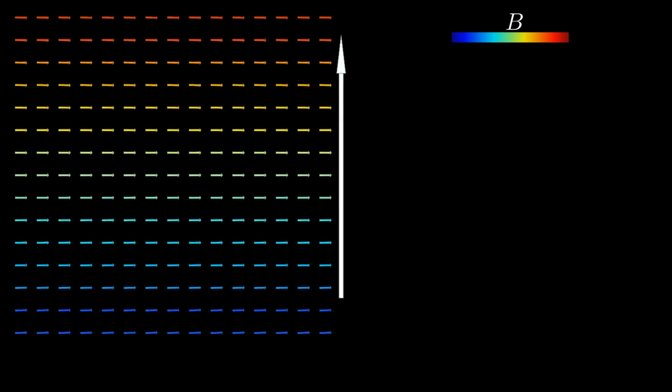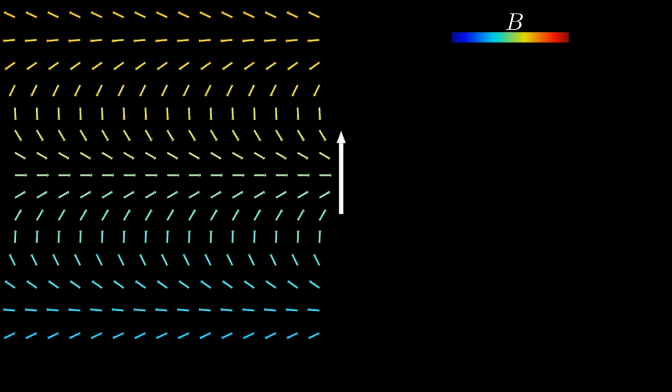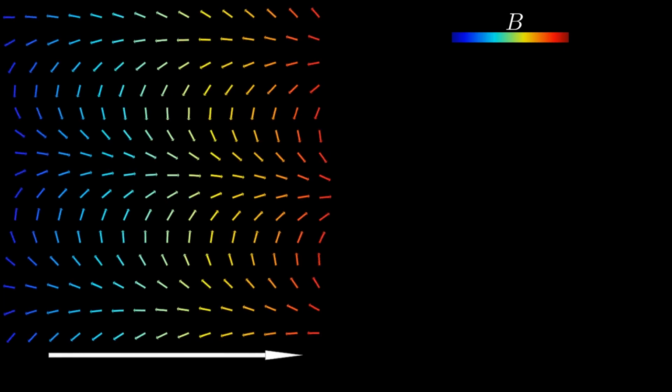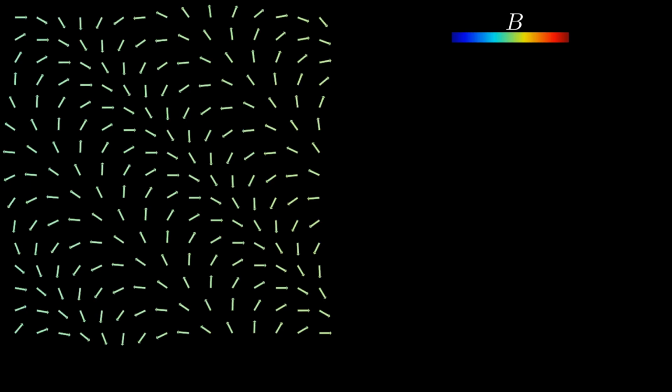Imagine we deliver a magnetic field gradient to these spins, let's say in the y direction. Spins near the top now experience a higher magnetic field, and spins at the bottom a lower magnetic field. So what happens? Well, the individual spins will accumulate phase according to their location within the gradient. Red spins gain phase, blue spins lose phase. And then we turn the gradient off. Do you see it? Imagine we deliver a second gradient, this time in the x direction. Same deal. Spins gain phase according to their position in the gradient. And then we turn it off. Do you see it now?